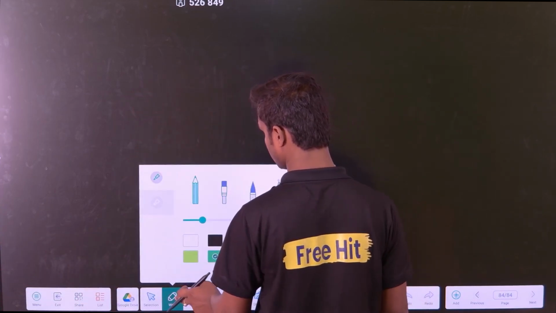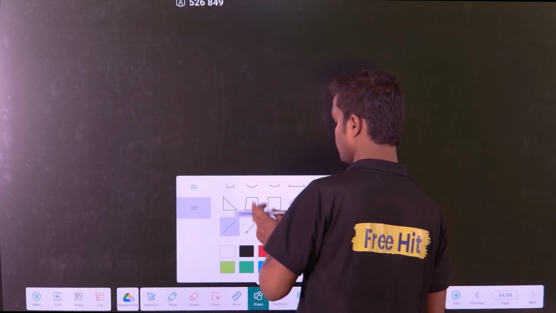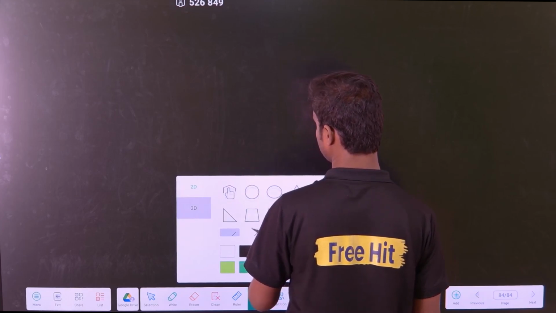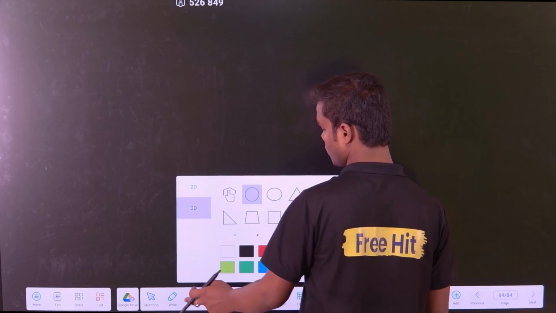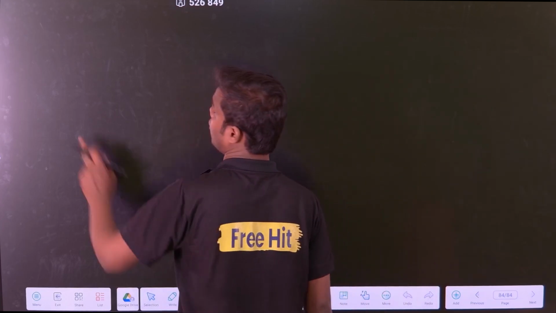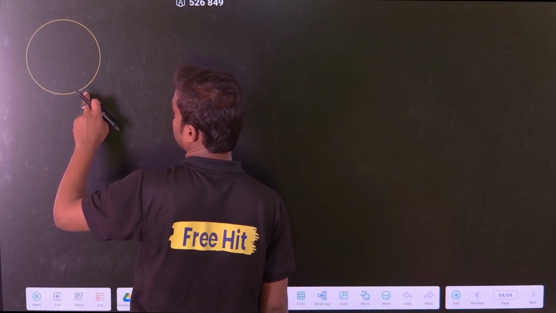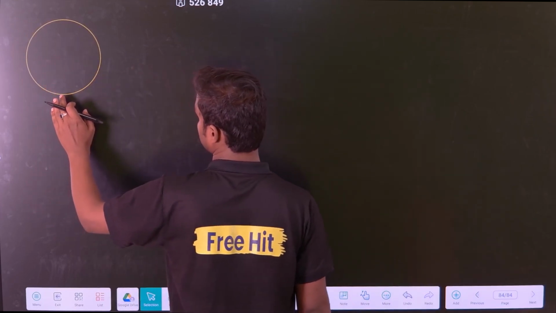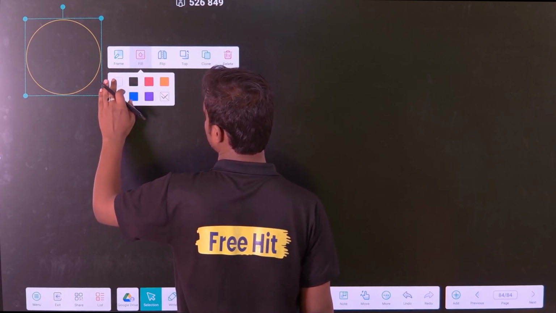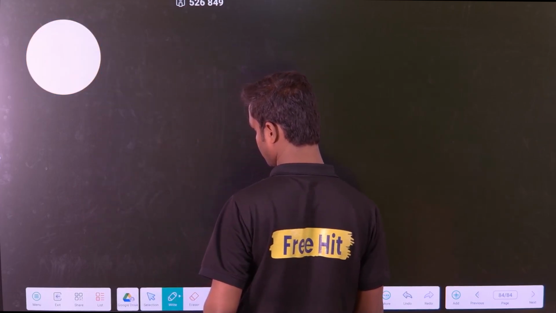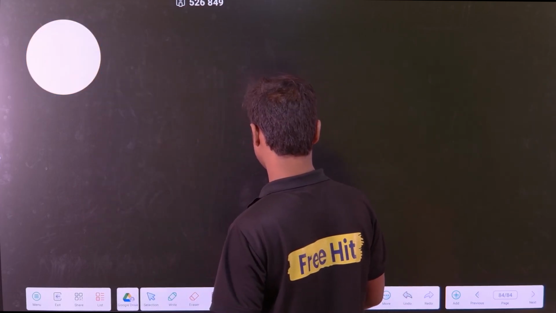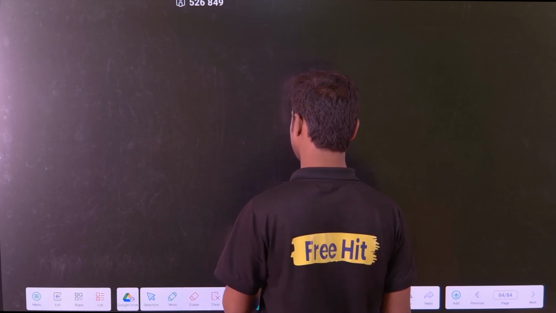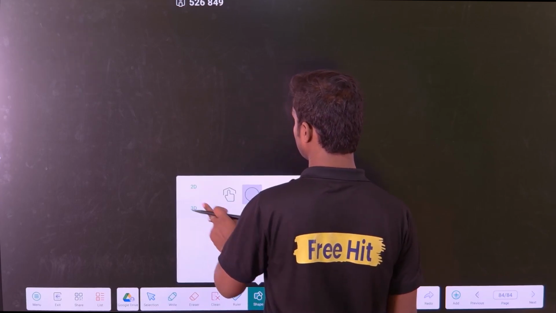This is the first case which you have understood, where whenever we place any charge outside the closed surface, then the total flux passing through the closed surface will always be equal to 0. Now the second observation: let us consider this is a sphere. It is a sphere, not a circle. Let me draw a sphere and it will be more clear for you. So you have to treat it as a sphere.